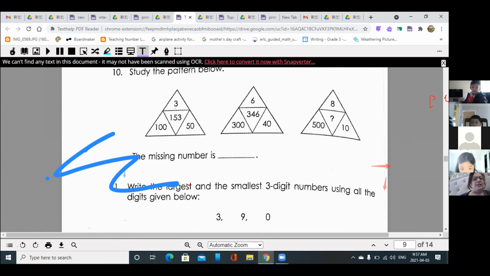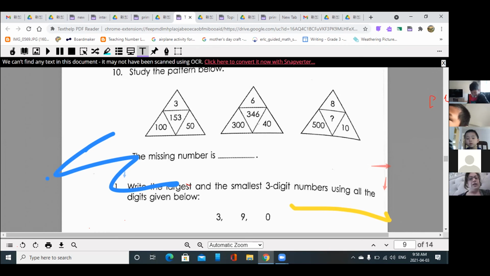Let's look at all the pieces of the triangle, boys and girls. We have 3, we have 50, we have 100. Remember I told you that all these number bonds are just a way of showing number bonds in a different way. Numbers make up families. So I like to think that 100 and 3 and 50 are cousins. And when you put the cousins together, you get 153. The same with the next triangle. You have 3 cousins: 300, 40, and 6. When you put all the cousins together, we get 346.